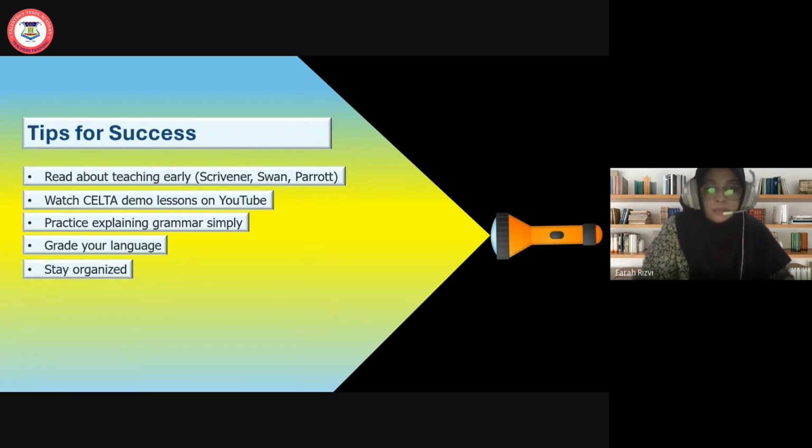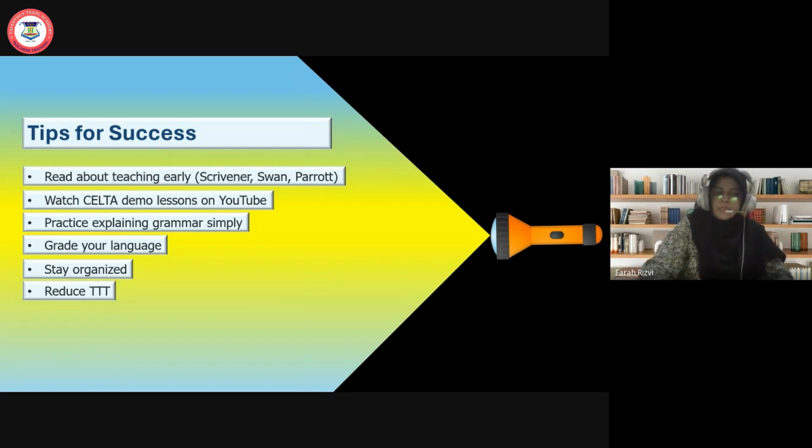Sometimes during your TPs to A1 and A2 students, you need to get scripted. Stay organized. Do your tasks on time. Time is very important because we will share your schedule on the very first day, so you don't have time to waste. If you do not complete your task on time, it will increase your stress level.